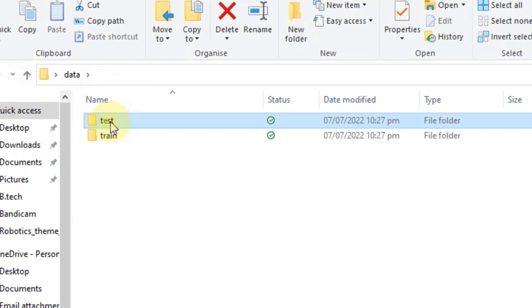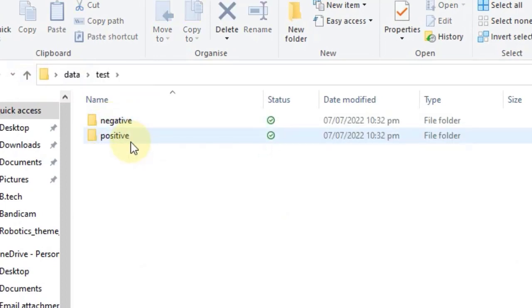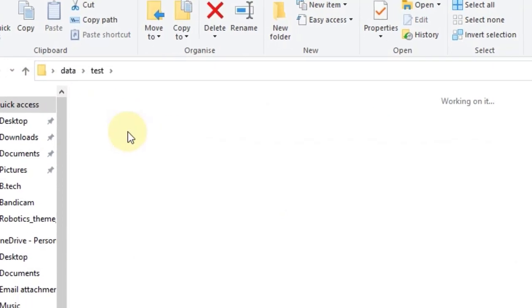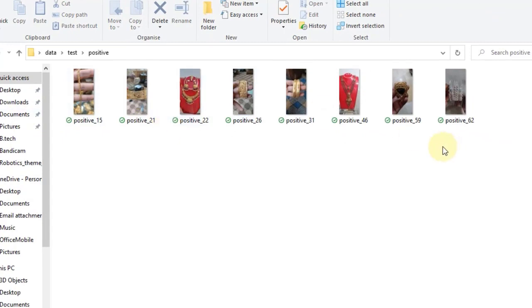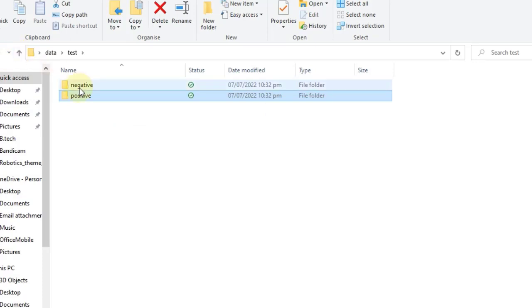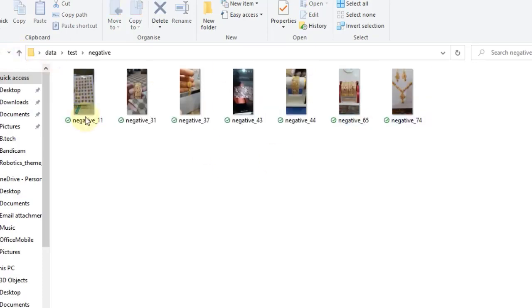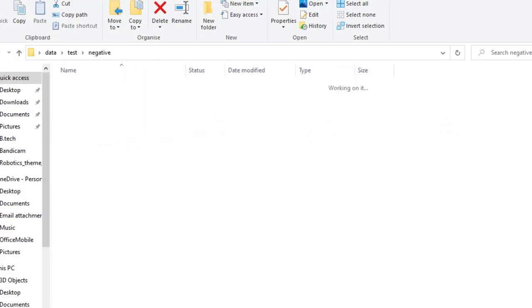Similarly, inside the test, in the positive directory we have sampled 8 random images and sent them here. And similarly in negative we have 7 images here, which were again sampled randomly from the overall data set.